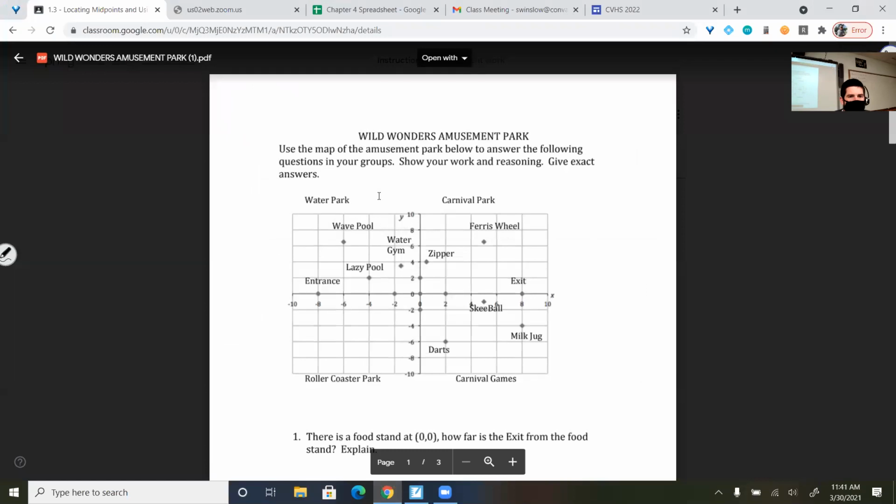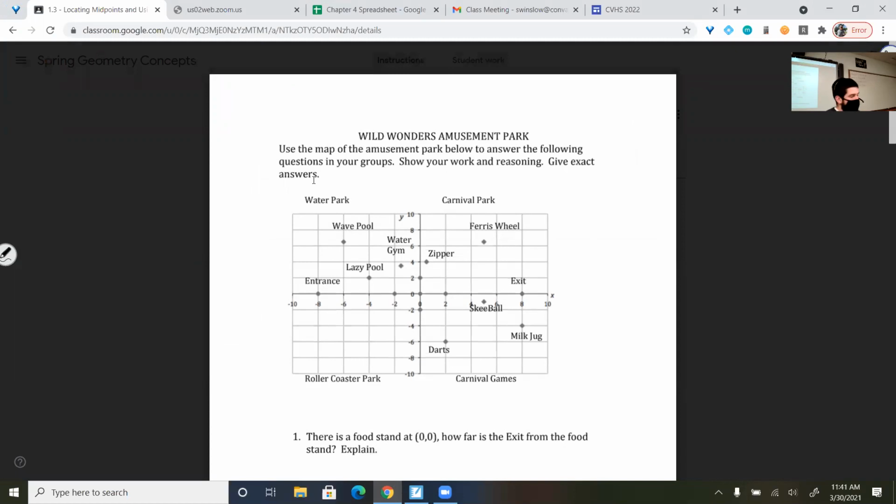So what this activity is doing, originally you'd be able to work in groups, but obviously the pandemic throws a little wrench in that plan. You are doing this individually, but we'll be working together as a group, because what I want to do is read through a problem or two, discuss what strategy we want to use to solve it, and then I'll let you go ahead and try that problem. We'll try to get as far as we can, and whatever we don't finish, we can do for homework.